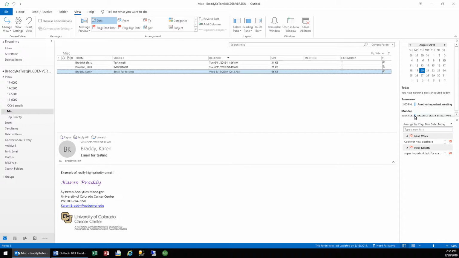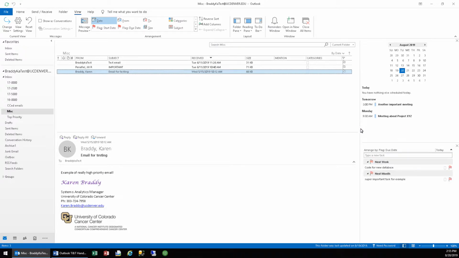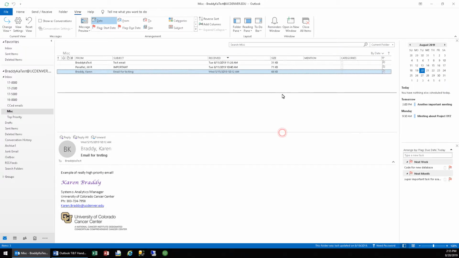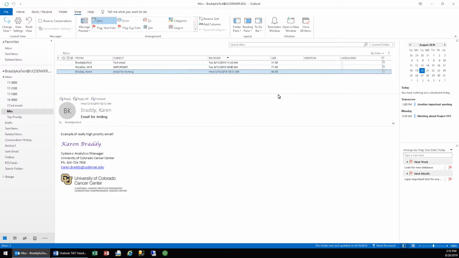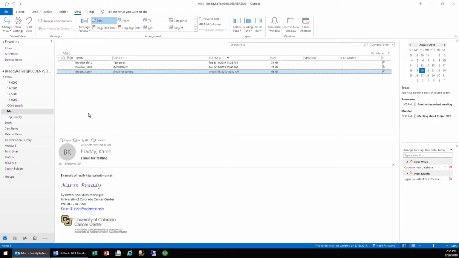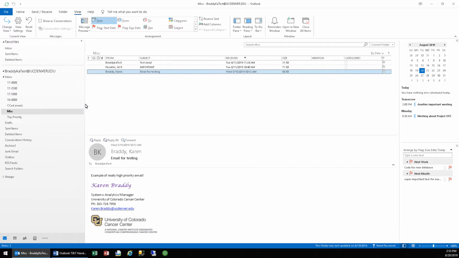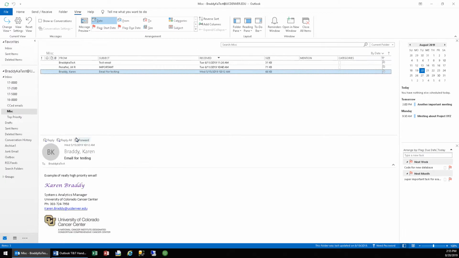You can also decide how much room is between the two. So right now it's showing one meeting up here, but I'm kind of cut off from the second one. By hovering between, I can just click and drag. And that works for pretty much everything in here. If I wanted to make this wider, I could. If I want the space between my list of emails and my reading pane larger or smaller, I could do that. Same thing here. I need to show my folders a bit more or show them a little bit less.